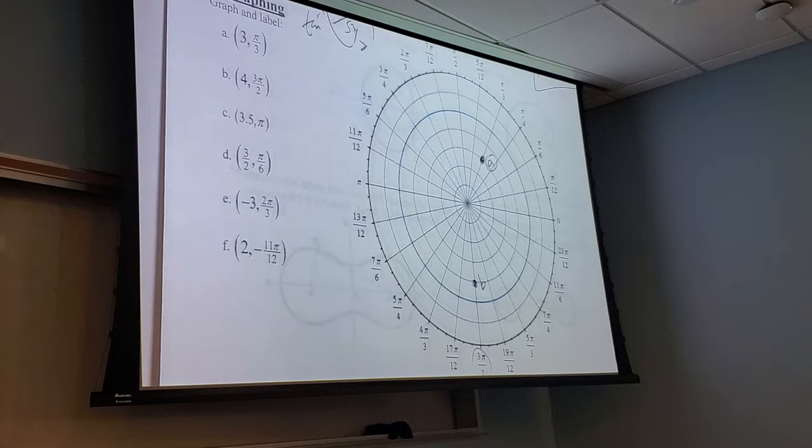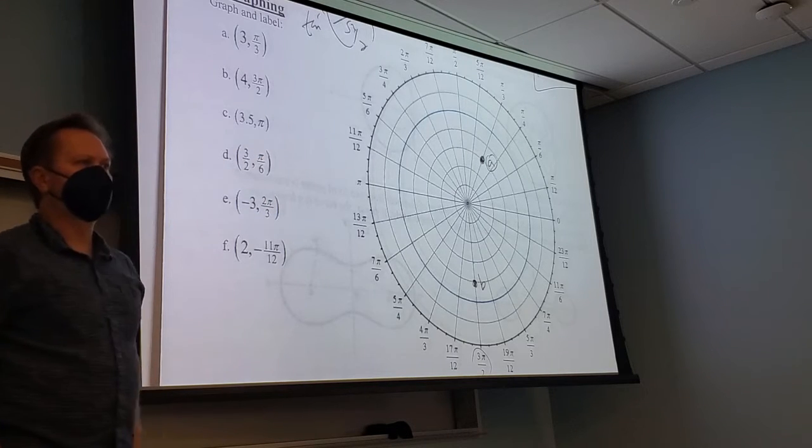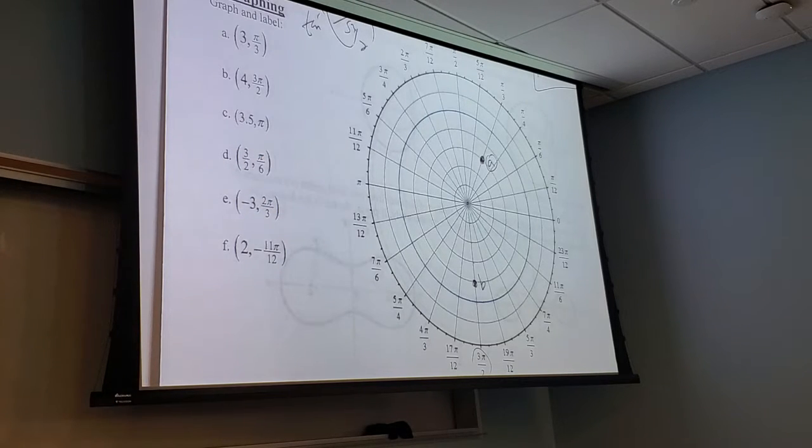So can somebody point out to me, where is the r-axis? Right, we have an x-axis and we have a y-axis. Where's the r-axis? What shape does the r-axis take on as you move out? Circles. The circles are the r-axis, right? And the angle axis are the lines going out, right? Okay, very funkadelic.